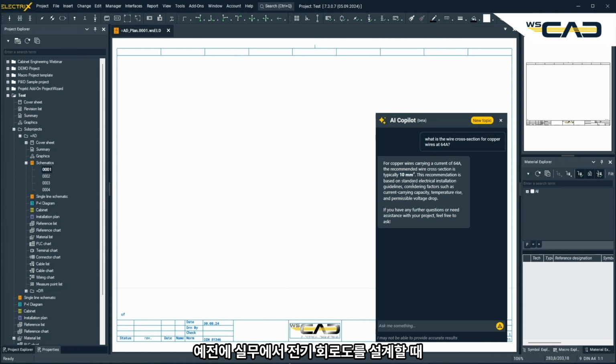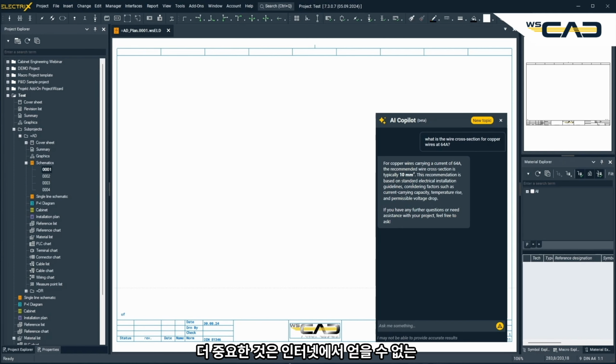And I know that I have been carrying around lists of cross sections in the past when I was still designing electrical schematics. This would have been very useful to me back then. But this answer could also be found on the internet. I could do that if I wanted. It's nice to have it in the software, because you don't have to open anything up. You can just type away and ask. But like I said, it's a question that everyone could have found on the internet.